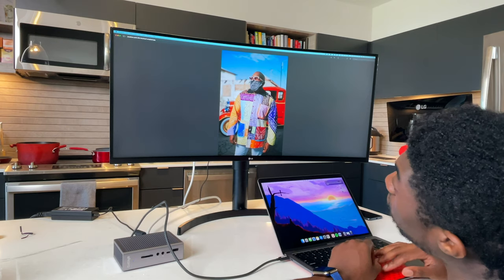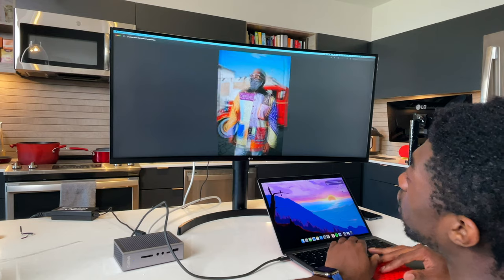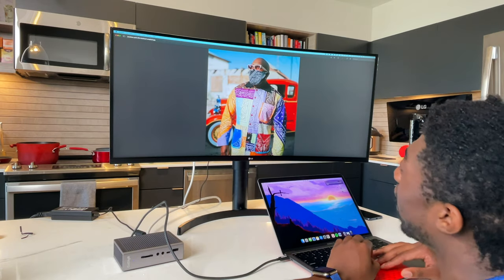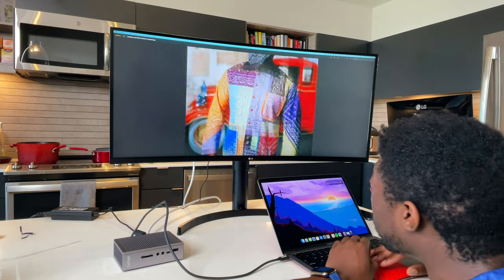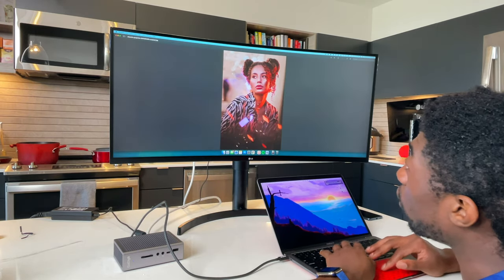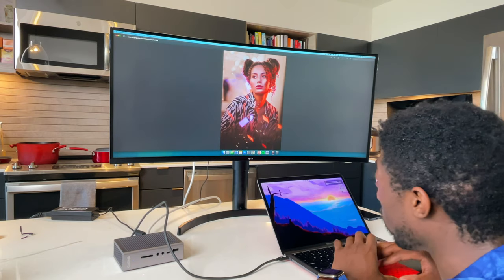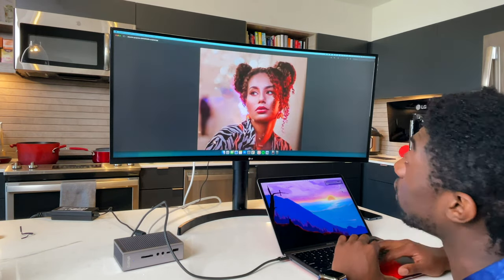This photo looks good. If I'm just looking at this monitor by itself, it looks good, without a doubt. And no, this is not me. I just found this photo online and it has a lot of color and vibrancy. Yeah, this looks really good. All right, now looking at this photo here, listen, I have no idea who this woman is. I just found it online, some random photo. It just looks like it has a lot of color, so I'm trying to compare. This photo looks good on this monitor, without a doubt.